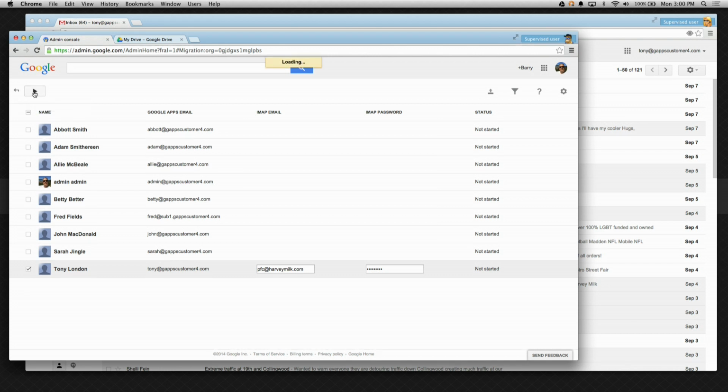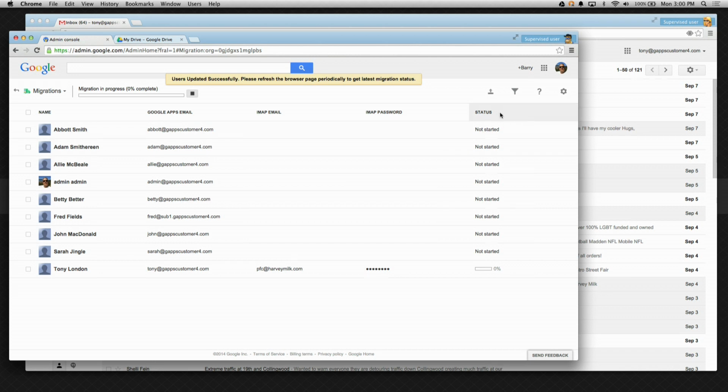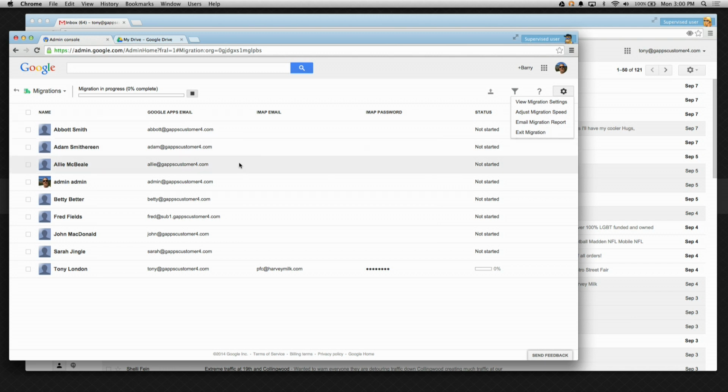There's some other options available once you start the migration. So we can look at the settings here. I can adjust the migration speed. I can also have a migration report sent to me. I can also exit the migration if I want to stop it. The one thing that you're limited to doing is while a migration is in progress, you're not able to make any changes as to which users you're migrating.